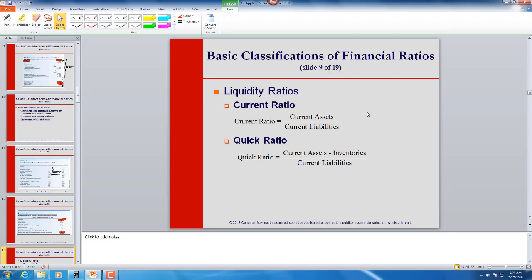Quick ratio, on the other hand, is a more stringent version of the current ratio in that you exclude inventories. Now, why do we exclude inventories? Because contrary to what is generally thought, inventories are not easy to get rid of. Like, for example, you know it and I know it, that companies have this board called sale all the time. That basically means inventory is not moving out, right? So that's what we are talking about here.